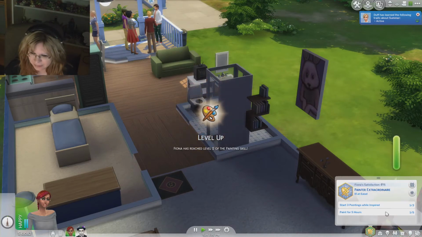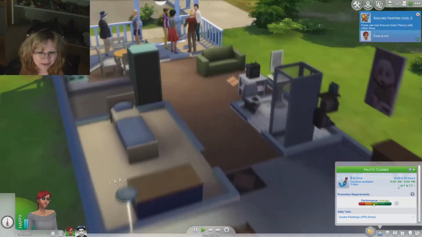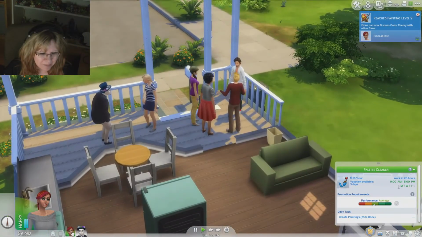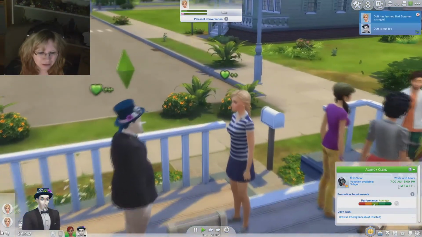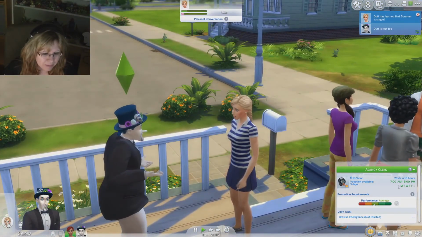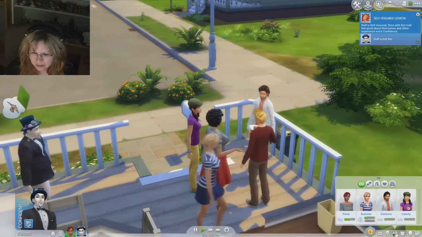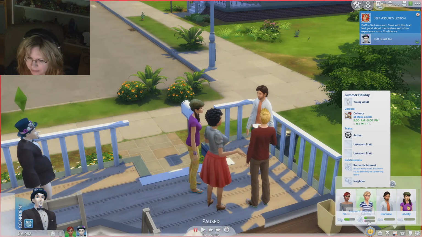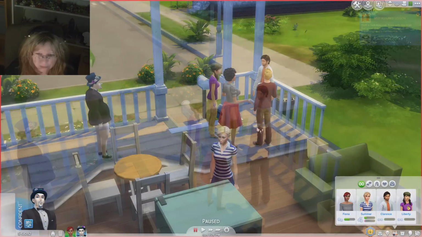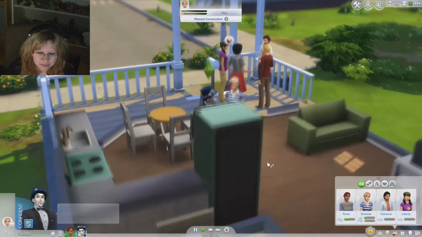I have leveled up! Oh, start 3 paintings for inspired. Cool. She's happy. Are you happy? He's fine. Okay, what do you do? Chat with Summer. Invite neighbor in. They're having a pleasant conversation. Oh! Wait, what? Romantic interest. Ask her on a date? Yes.